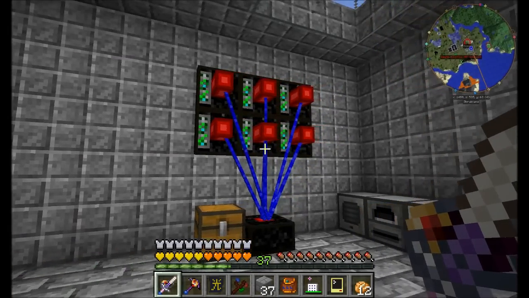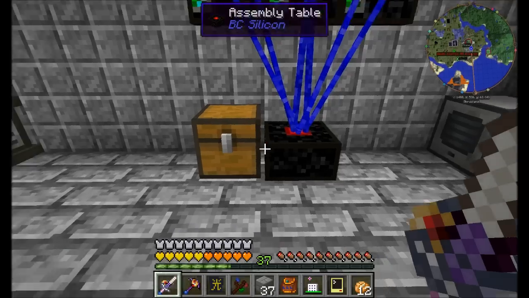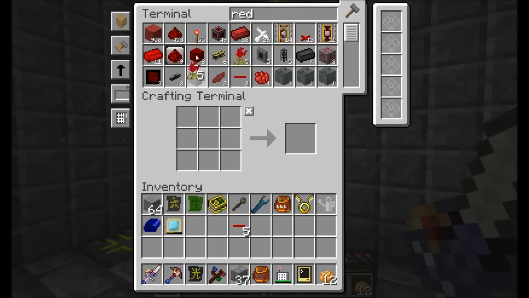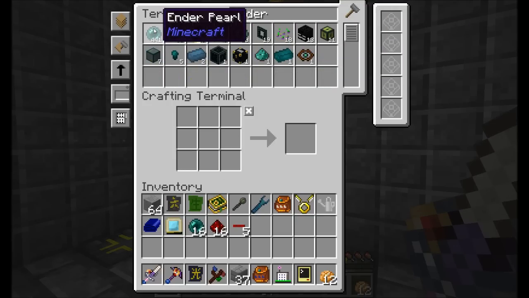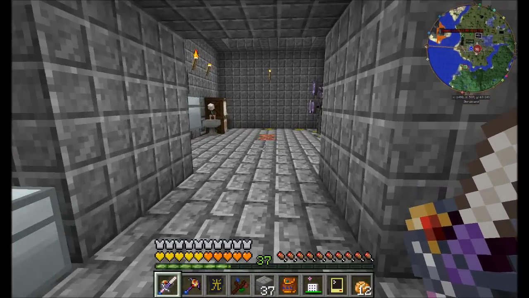All right guys, I've currently got some lasers cooking because I am making pulsating chipsets. Awesome. These will take a few minutes to make. They're a little expensive power-wise, but that's why I'm making a whole bunch all at once. Maybe I want to even do another bit of redstone and maybe even another bit of ender pearls. This way I'll just have a bunch of them ready to go and not have to wait for the slowness that is their crafting. Cool. So that's cooking up.